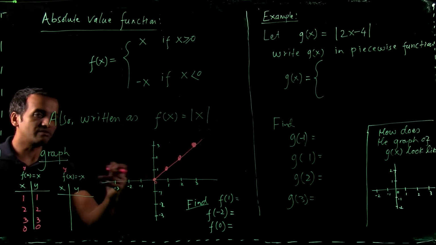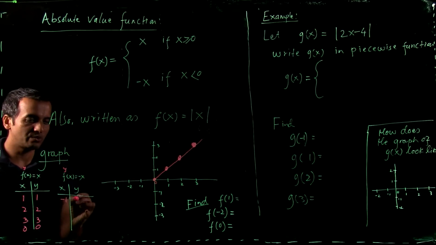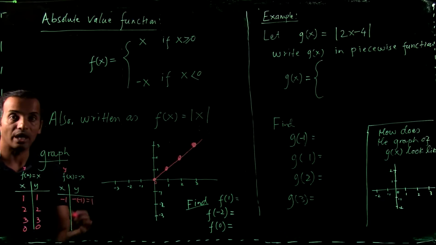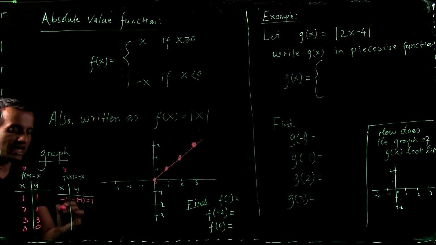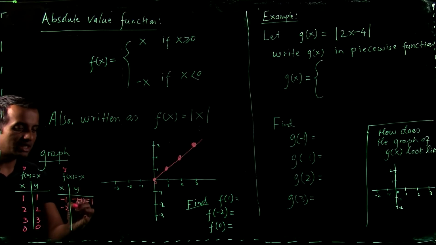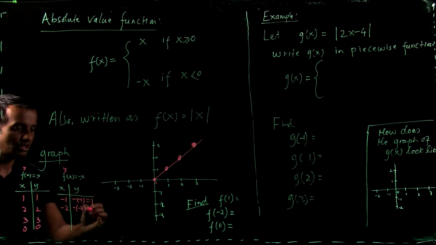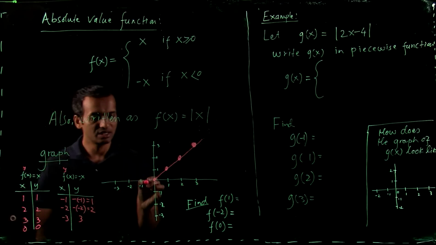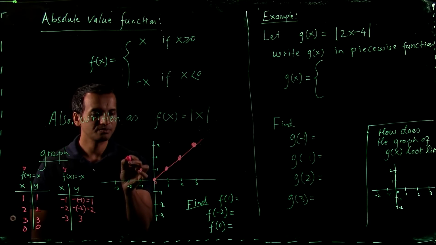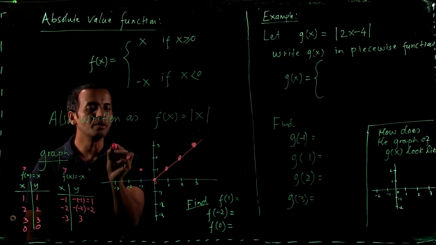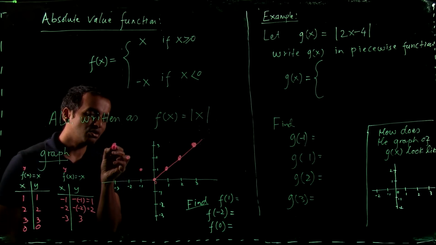So let's plug in negative 1 for the left part. When x is negative 1, then y will be negative of negative 1. That is basically 1. Did you see that? Similarly, when x is negative 2, then you will get negative of negative 2 for y, because y equals negative x. So that is 2. Similarly, negative 3, it is 3, and so on. Okay, let's do that. Negative 1, this will be here. Negative 2, this will be here. Negative 3 will be somewhere here, right? And then you draw the line.